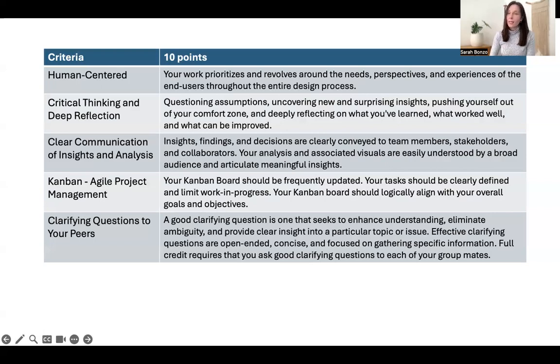So each week or with each design sprint, all of your deliverables need to be able to very clearly demonstrate that your work is revolving around the needs, perspectives, and experiences of your end users.